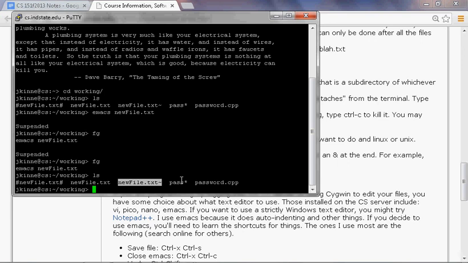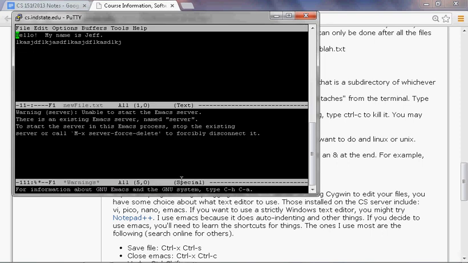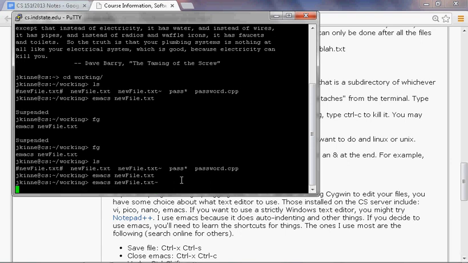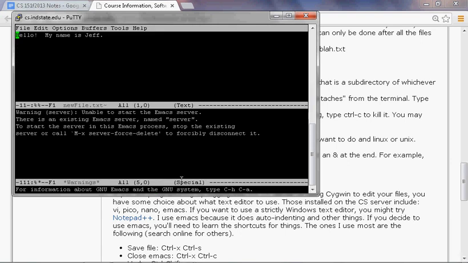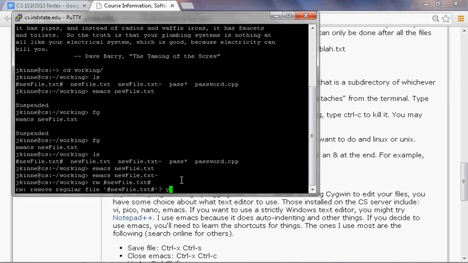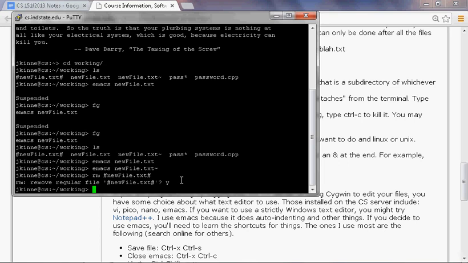So let's see, emacs new file, and that's what's there. See that? Now if I look at the one with the tilde on the end, that's before I made the last changes. Sometimes that could be useful. Generally you can ignore those files, and the pound files you can get rid of as well, unless you just killed emacs and needed to recover your file.